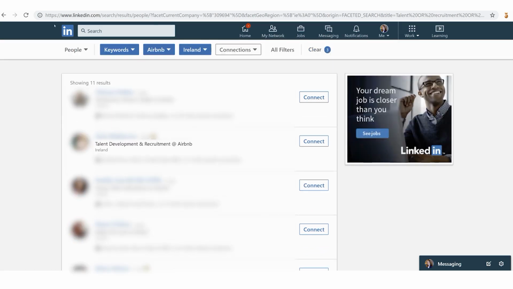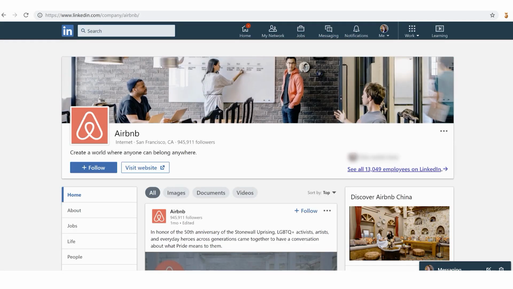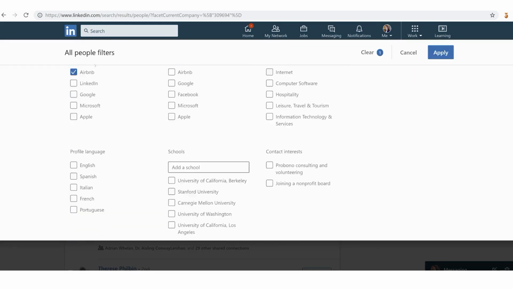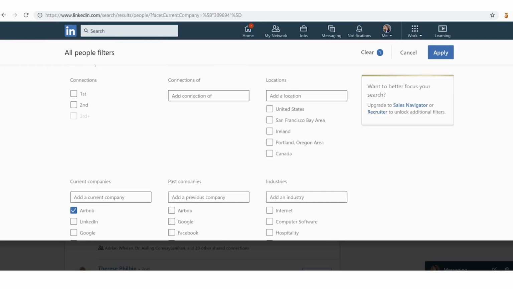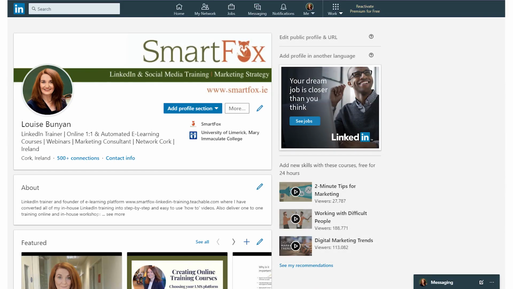So to show you again how that works, we just go to Airbnb, and then you're looking for the number of employees. You click on the blue link, and then we go to all filters and we filter using whatever elements that we want. And that's it. That's how you use that really great all filters tool on LinkedIn to find people of influence who can either help you change careers or get back into the workplace, or who can influence maybe somebody to look at your CV or to look at your LinkedIn profile.